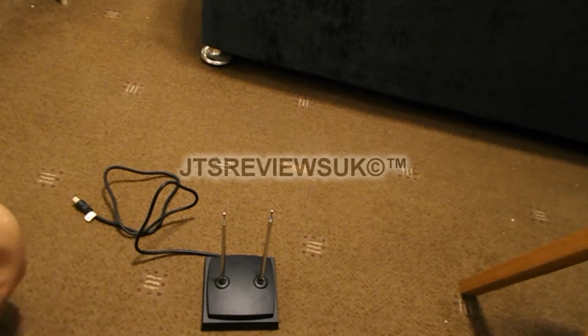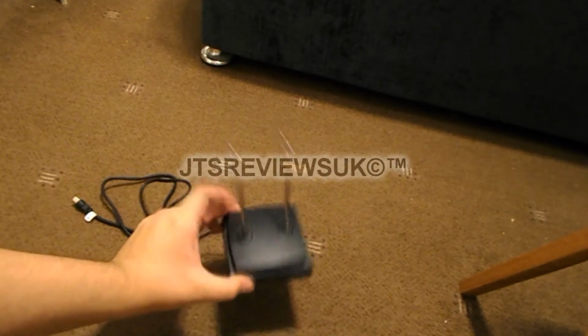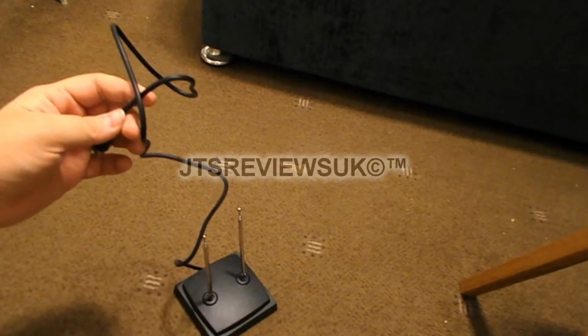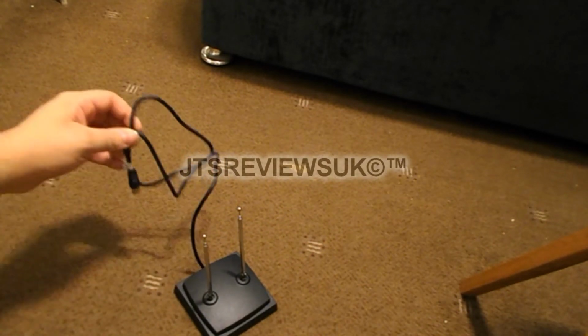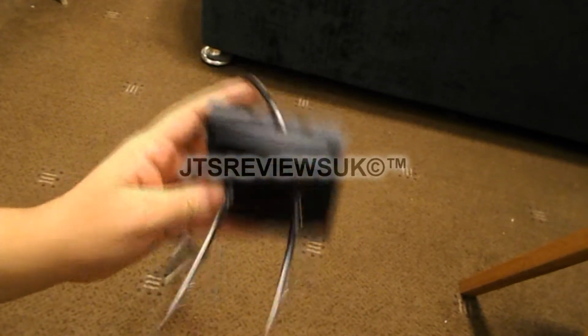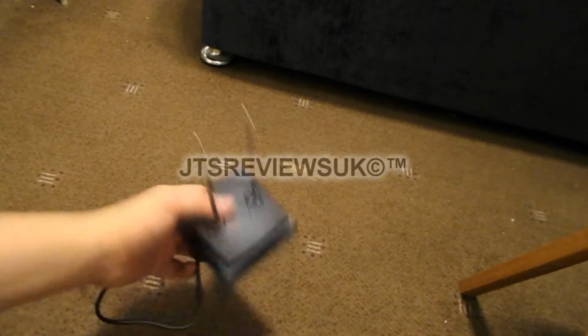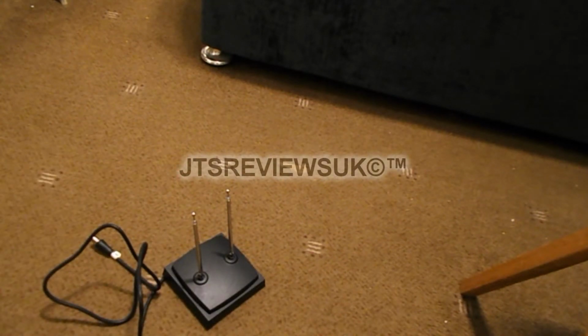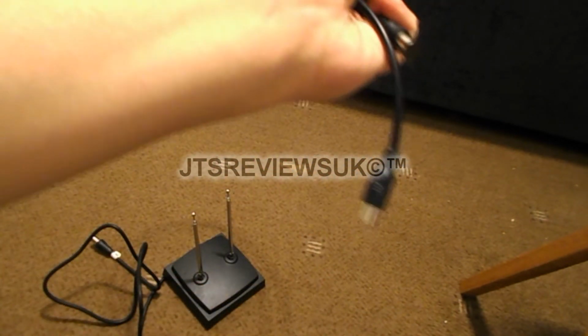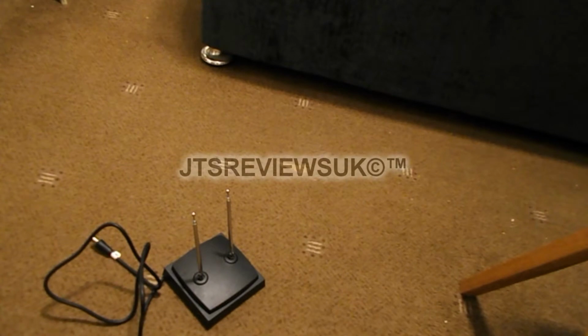Many hours of screaming later, and many hours of twiddling with this damn thing, I've come to a conclusion on my carpet. Isn't this a quality video, especially on my bed and now on my bloody carpet. Anyway, for a starter, you don't get a lot of cable with it, which annoys me. The other sign of quality, dare I say, is the cable. Look at that, that's just unacceptable. I mean, yes, I know it's a powerful one, but for God's sake, at least put a bloody bigger wire on it. Oh yeah, I had to use one of these cables, which is, I think, a male to female extension, and I managed to move it across the room.